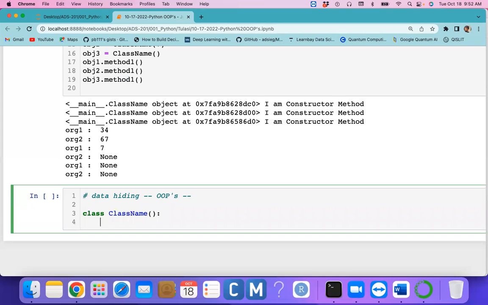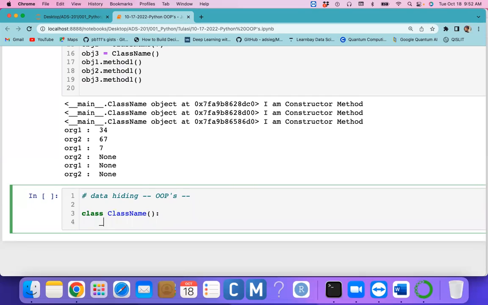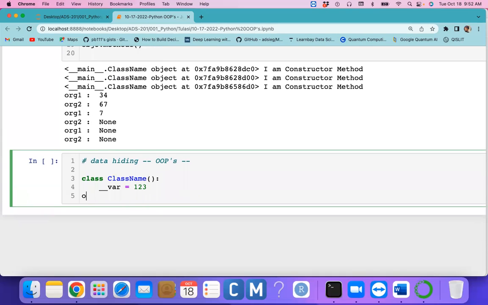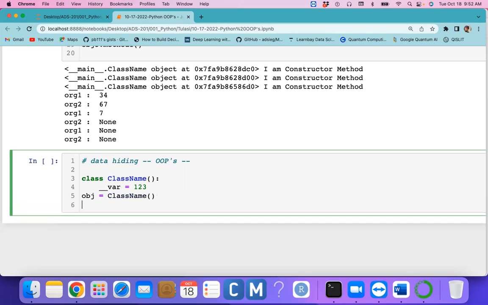For example, attributes which start with two underscores. If any variable starts with two underscores, we can't access it actually. Okay, let's take a small example. I'm just creating the object, with the class name. So here you're creating the object, right? Previously, if you want to access these variables, how do we do it?